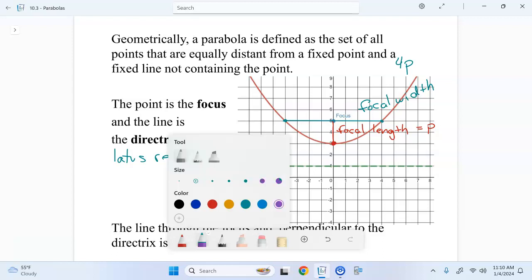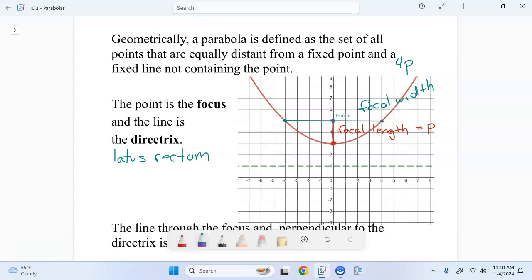let's take another color here. Let's do purple. Okay, so the distance from the focus to the parabola along the latus rectum is going to be the same length as the distance from the focus perpendicular down to the directrix. Those are also going to be the same distance. Okay, so we have a lot of relationships between the focus and the lengths of those lines, and we use that information for different things.